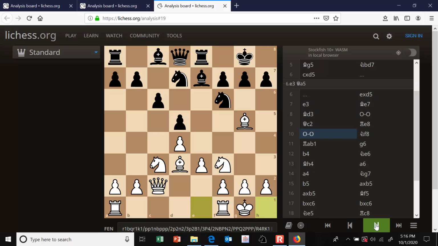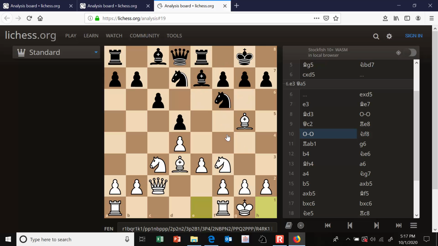castles, and now black is going to embark on a lengthy plan to get his light squared bishop to f5. The way he's going to do it is he just made room on f8 by sliding his rook over. He's going to maneuver this knight to f8, then to e6, after that pawn has been pushed to g6, and then he's going to nestle his knight on the g7 square. You can call that fianchettoing the knight. From g7 it supports the move bishop to f5. So that is Black's plan.